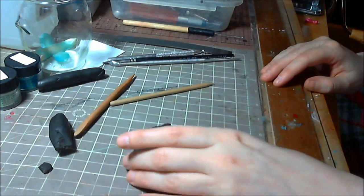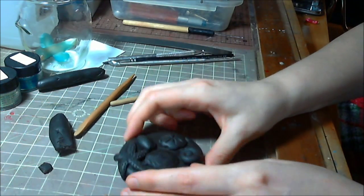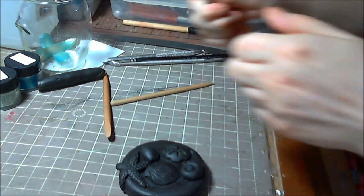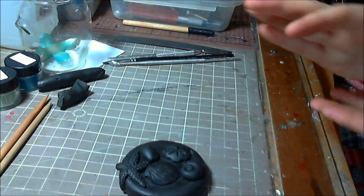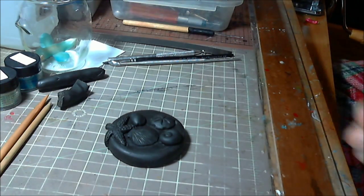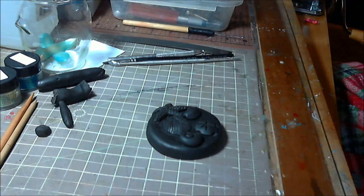So, yeah, this is something, you know, again, you can do with kids. Older kids. Polymer clay is a fairly safe material. It's non-toxic, but it does require cooking in an oven, so I suggest keeping it to kids who are at least, I'd say, 7 or 8. At least a little bit older.